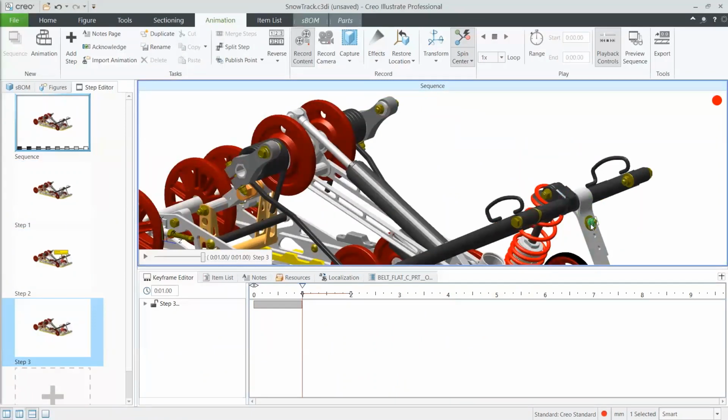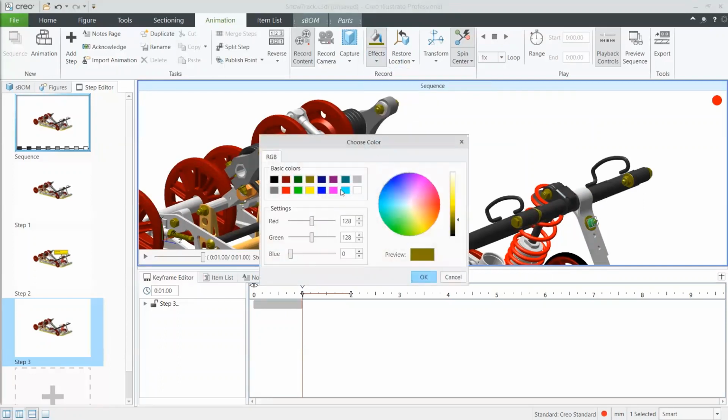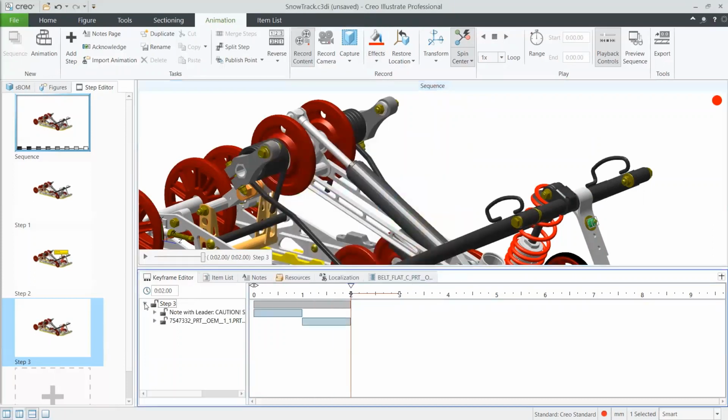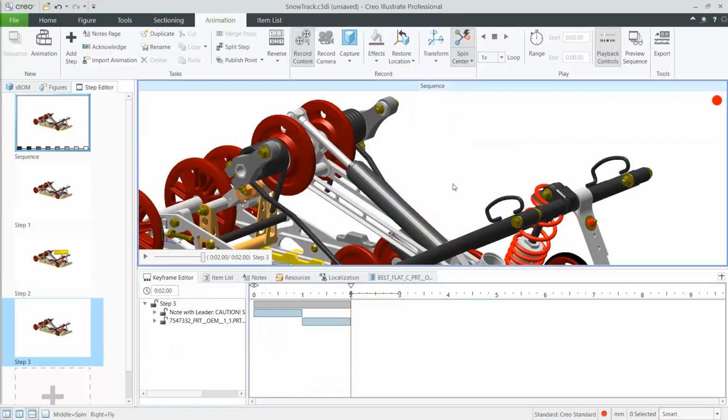So as you can see, the effects are very easy to access. You just select what you want right from the top there. Illustrate makes it very straightforward to lay them out. And the animations are really bringing these models to life, right? So it's not just words, maybe a picture on a page. It's rich, meaningful content, leaves a lot less up to the imagination, and does a great job of showing each of the steps that are out there.